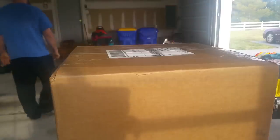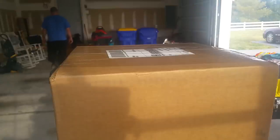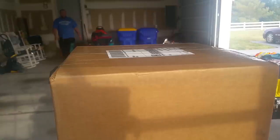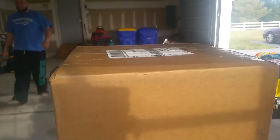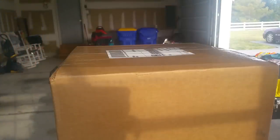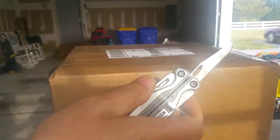Looking good. Let me just let these dogs inside. Come on. All right, just let the dogs in. Just got off of work. You know what I mean? Just did what I had to do with my schoolwork so I could spend all night. I work tomorrow, but I could spend a good amount of time fucking with this. Let him in charge.